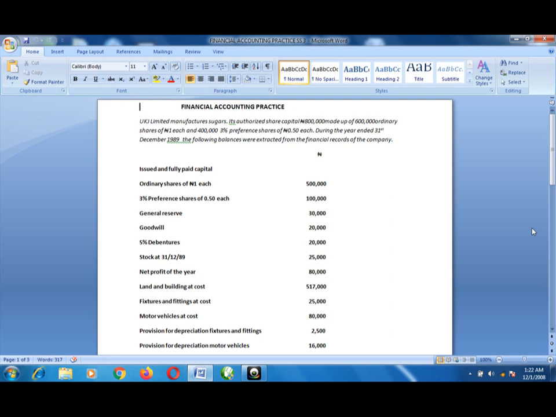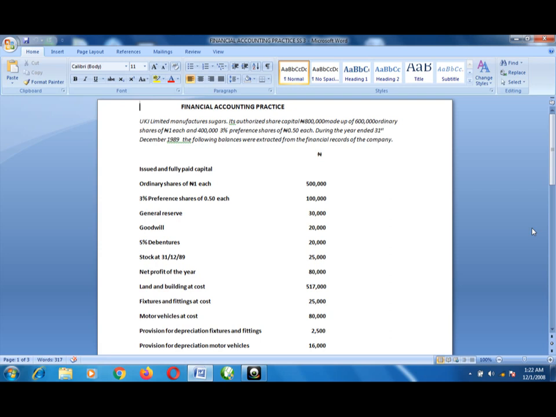And under the issued, you get your issued capital under the major body of the question. Remember, the authorized share capital, you will get the value under the introduction aspect of the question. While the issued share capital, you get the value from the major body of the question, and try to know the difference between the two and don't mix them together.